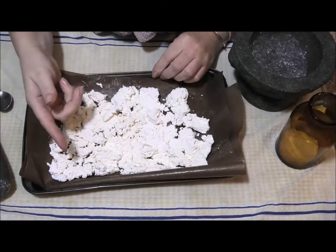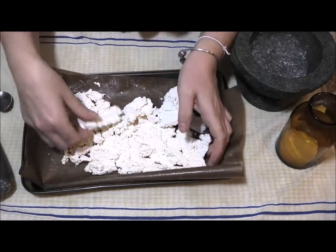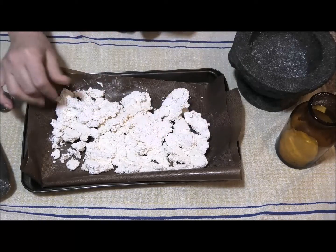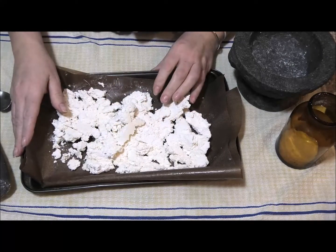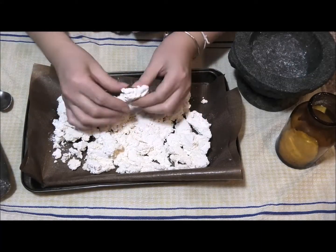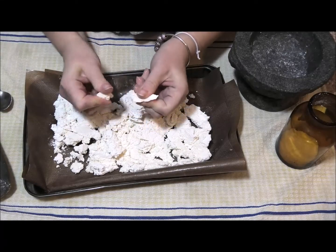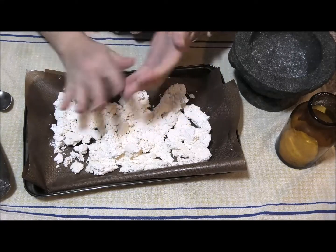All right, we're back. So you can see here that it has set overnight. It kind of picks up in clumps, it's dried like so. Now I have made this several times and each time I find that the consistency is different. It could be that the soaps that I'm using make a difference. That other one you saw was quite crumbly and powdery already, so this is softer. Whether or not that matters, I'm not sure. Sometimes it's so hard, like this one here, I can squish it, it breaks a little bit. I remember the last one I made, it was almost like concrete, it was heavy duty.